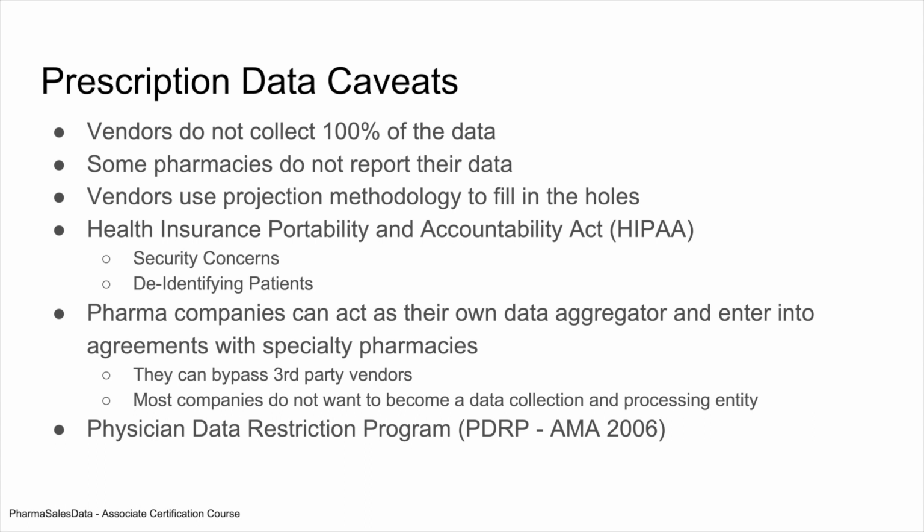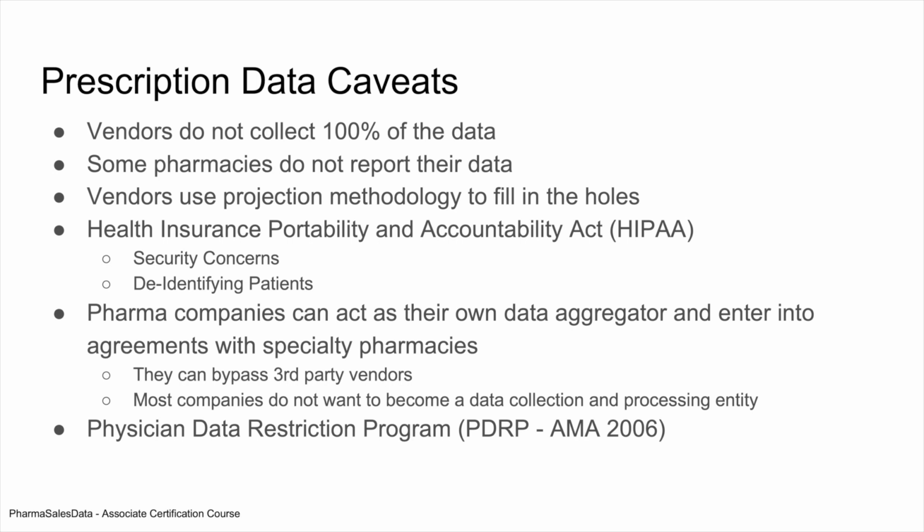HIPAA, the Health Insurance Portability and Accountability Act. This is where we're talking about mostly patient data, so security concerns about who can see what data, and you want to de-identify patients as well, so you cannot link a specific product back to a patient. And we'll discuss HIPAA in more detail in a lesson later on in this course.